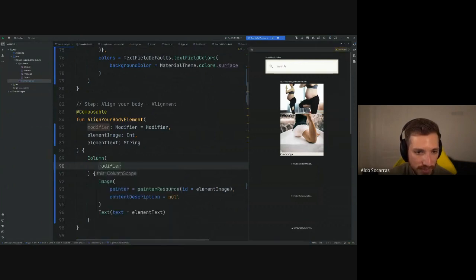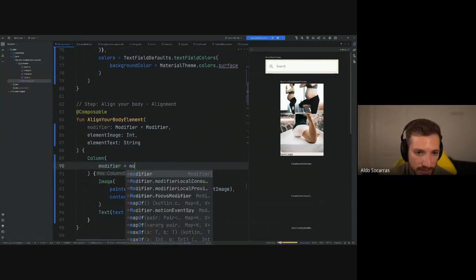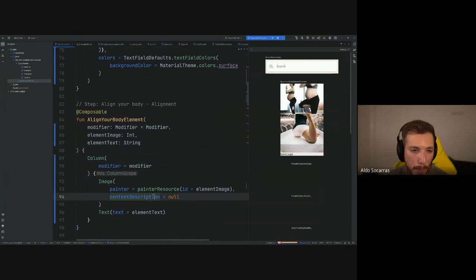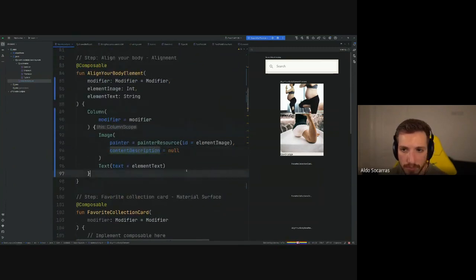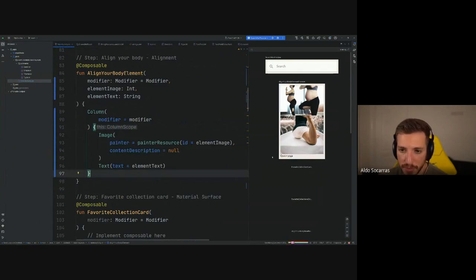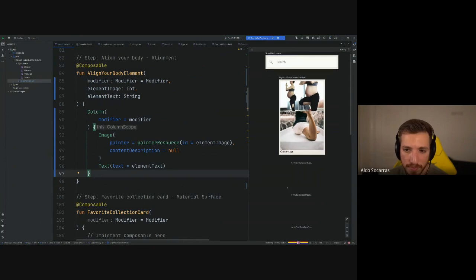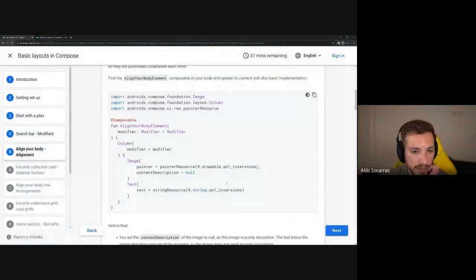Modifier. Go to modifier. And that should update some of the preview, I guess, with the padding that we just saw. Cool. Let's see what else.